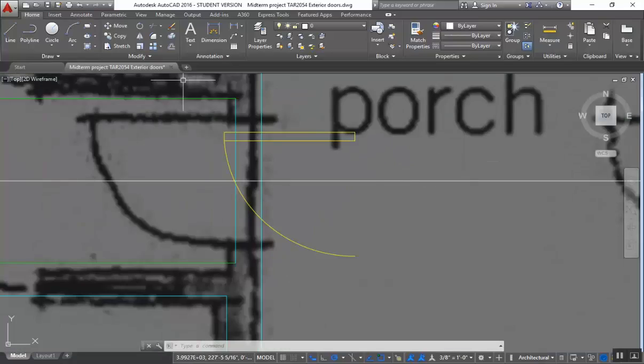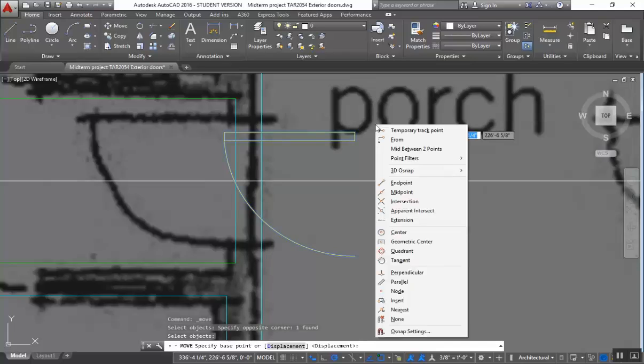All right, so I'm going to start the move command, select my door as my object I'm going to move, press enter, and now when it says specify base point, I'm going to hold down control. I'm holding the control key down, right click, and here are all my temporary snaps.